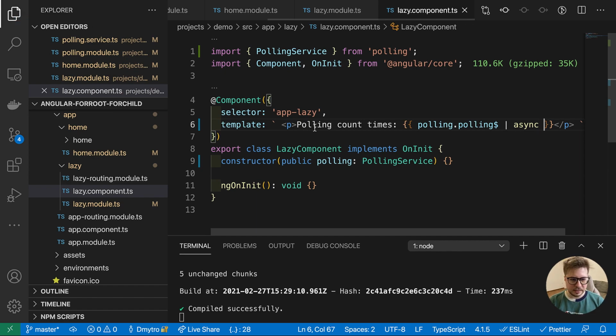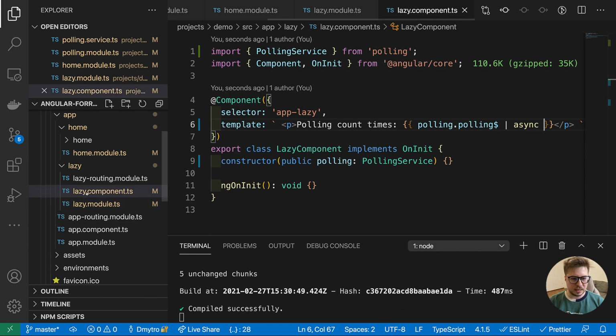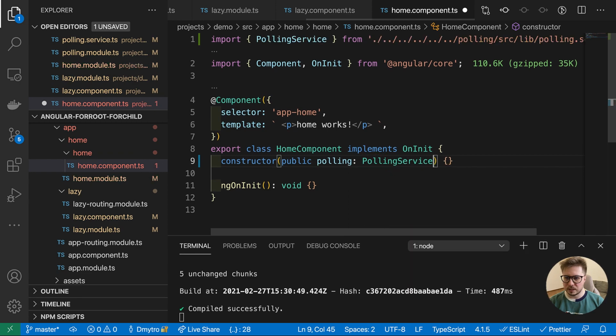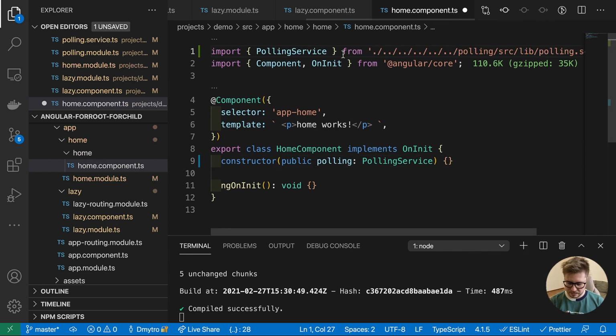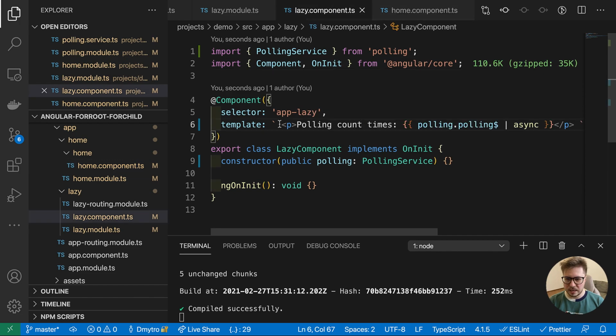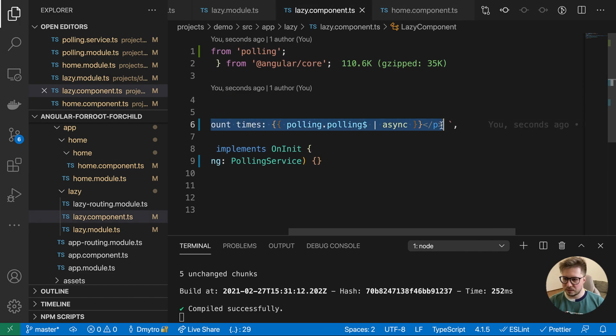And the same we will do inside the home component.